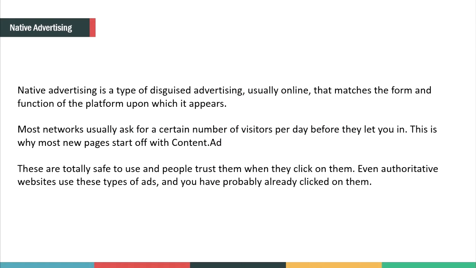Now, native advertising is a type of disguised advertising, usually online, that matches the form and function of the platform upon which it appears. By this, I'll show you an example of native advertising, but those are the ads that usually you don't know are ads. They look like thumbnails from posts, and when you click on them, you go to an article or content like that, and usually people don't even realize they are ads.